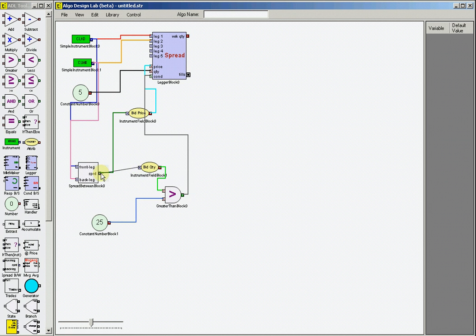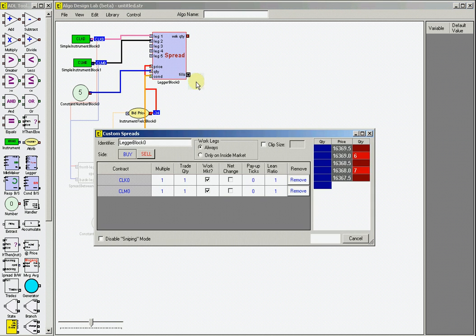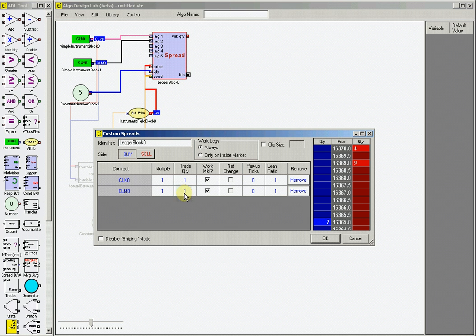To set your ratio and risk parameters, drill into the spreader block by double-clicking. We have several variables here that we can modify. For this example, the multiple will stay at 1. Change the back leg to a sell by making it a minus 1. We can set the program to work all or no legs in this column. I will set it to work the back leg only. Some markets, such as treasuries, may be selected to run in net change terms. For the crude, we will use price, the default setting.